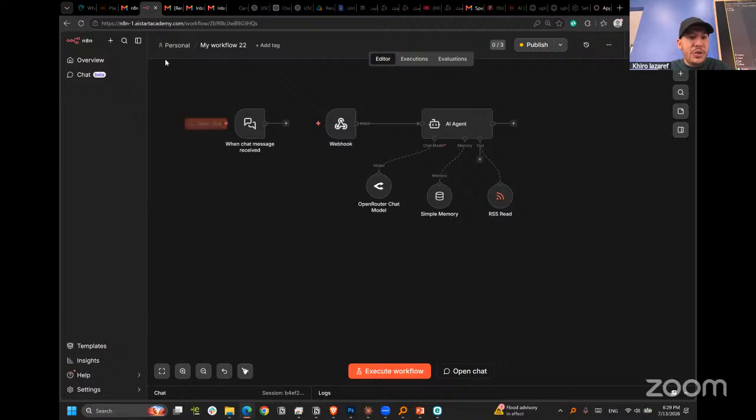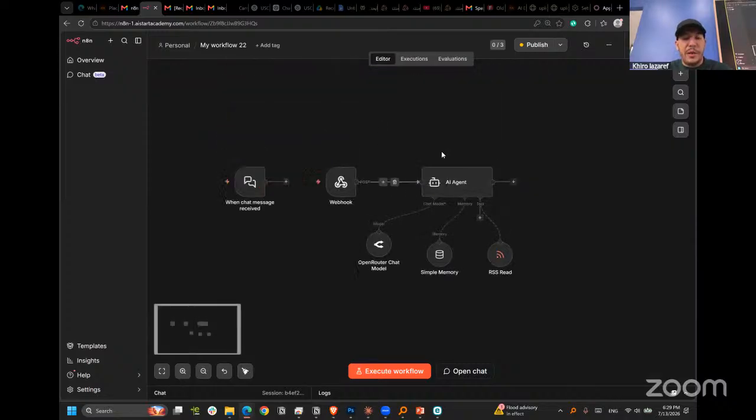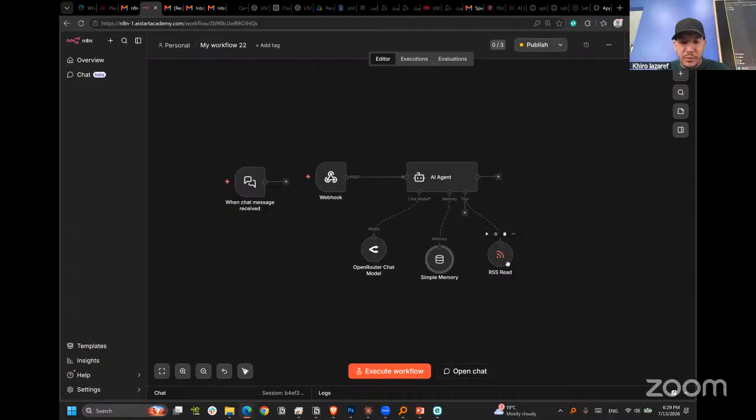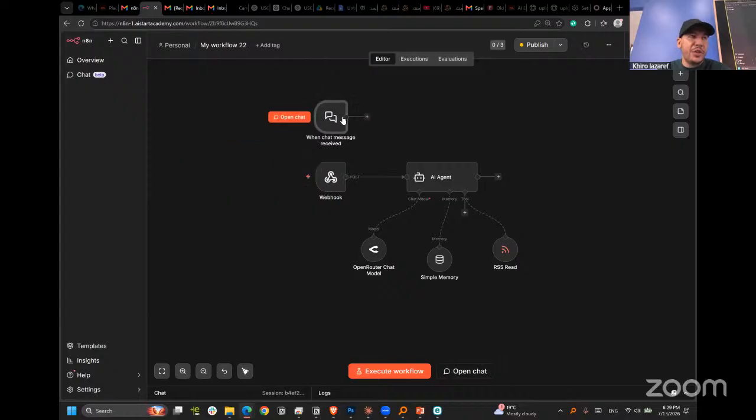Okay. So let's discover n8n for those who are not familiar with it. We have the workspace here, the main screen where we will build the main workflow or logic. Each part here is called a node. As you see, there is a node with that shape, which means it is the starting or trigger one.